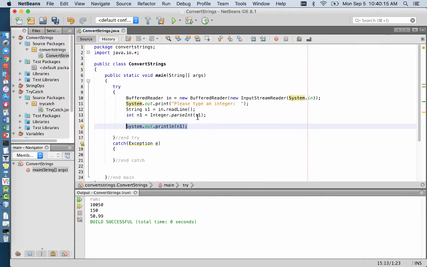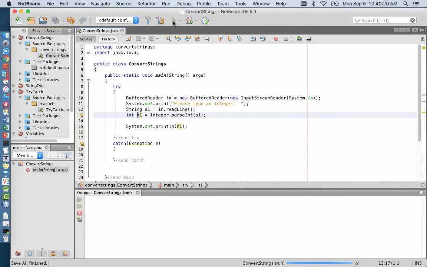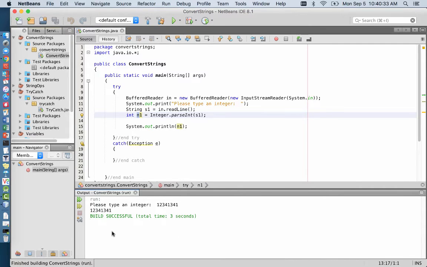What I would expect to get here is whatever the user types to be echoed back to me immediately. Now, we won't be able to tell that it's a string or a number, but that's okay at this point. We're not trying to test that. We're just trying to make sure that whatever's stored in N1 is the number that the user typed. So if I run this, I can type any number that I want to, and it's just going to echo it back to me.